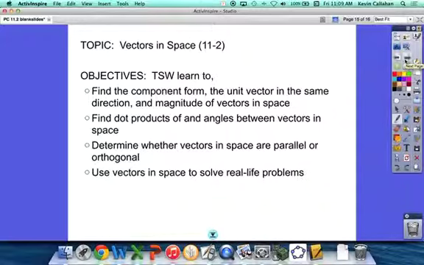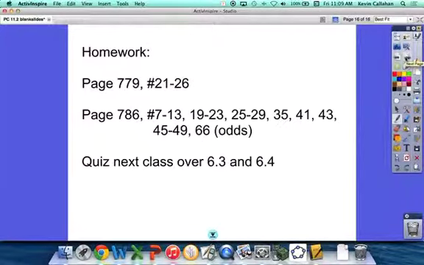Now, the homework problems include, from the first section, right? You're given some things to say, like X is greater than 0, Y is less than 0, Z is greater than 0. Which octant are you in? Right? That's what all those questions are right there. Identify the octants based on what you saw in that wonderful PowerPoint, right?